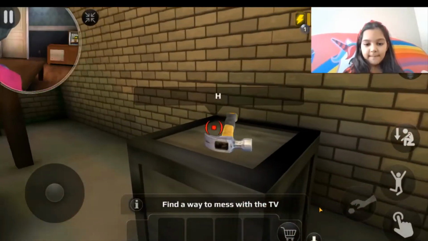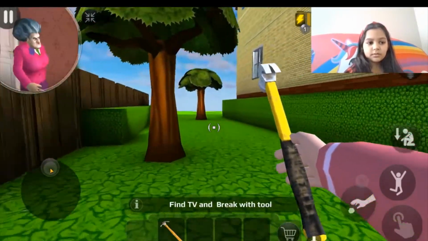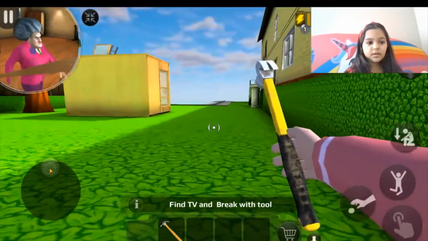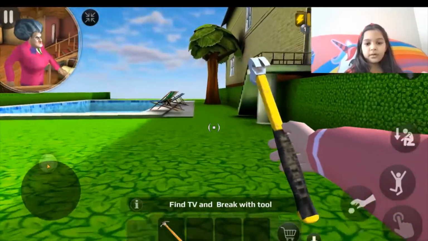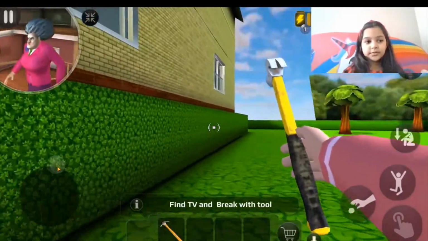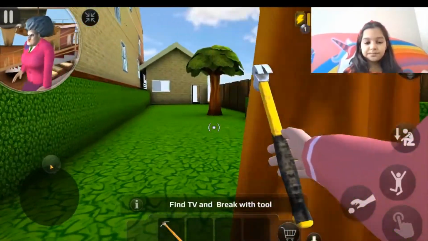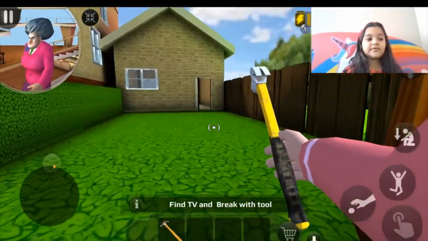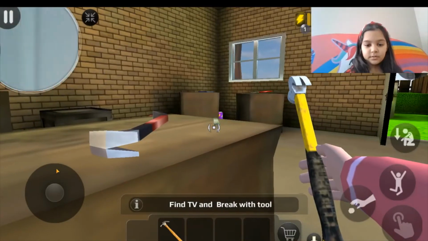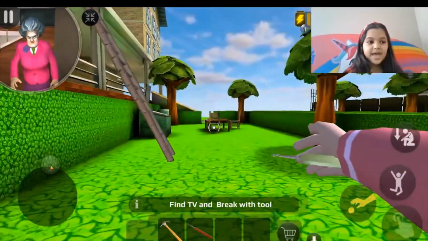Okay. Oh, maybe a hammer. Okay, I think I'm good to go. Oh, I need to go to the shed again. Are you kidding me? Okay, we're just gonna go to the shed. I don't care if we don't have the lockpick, because I'm going to get it. Give me that stupid lockpick. Okay, guys, I think we're all good. And switch to go.